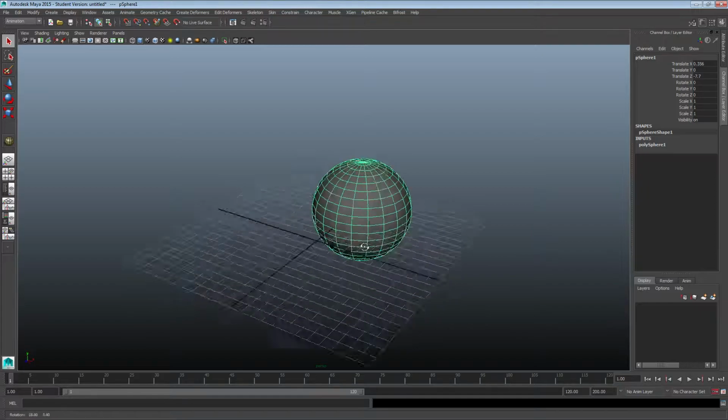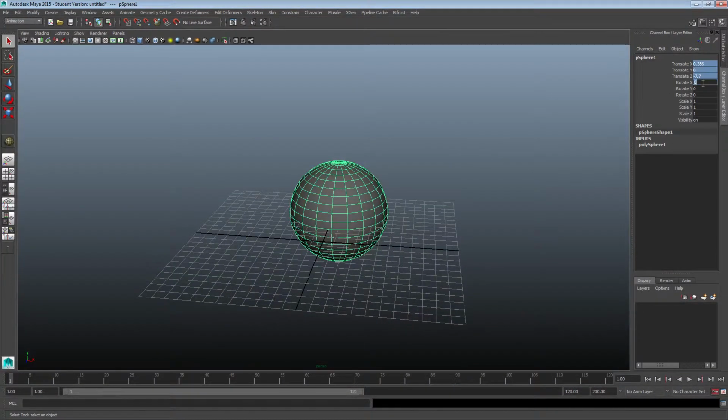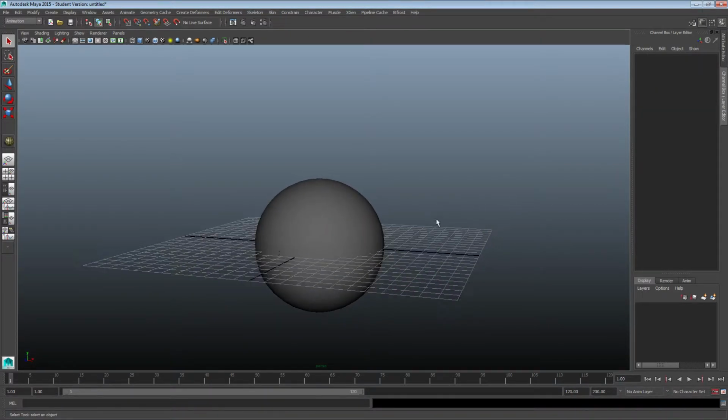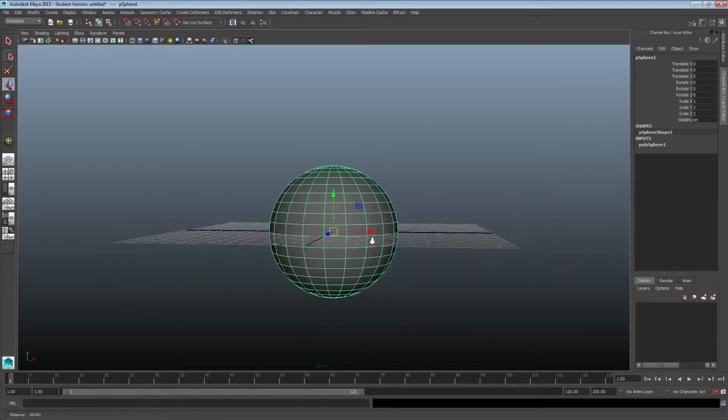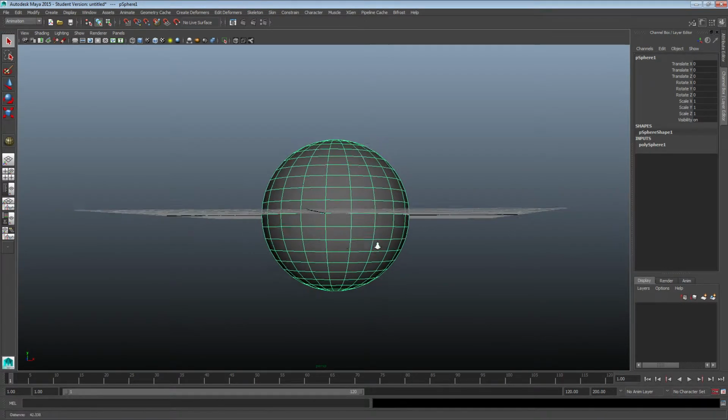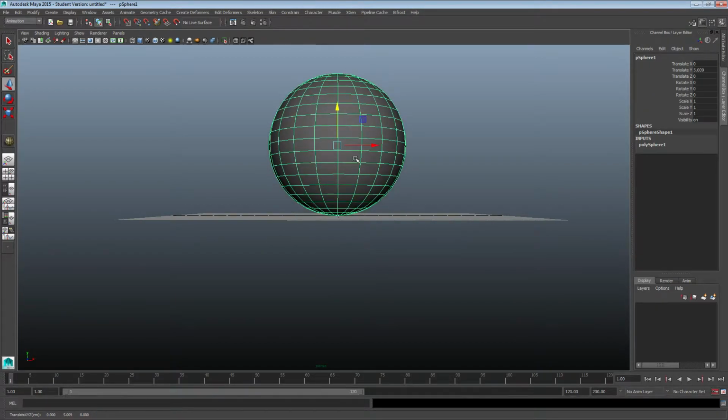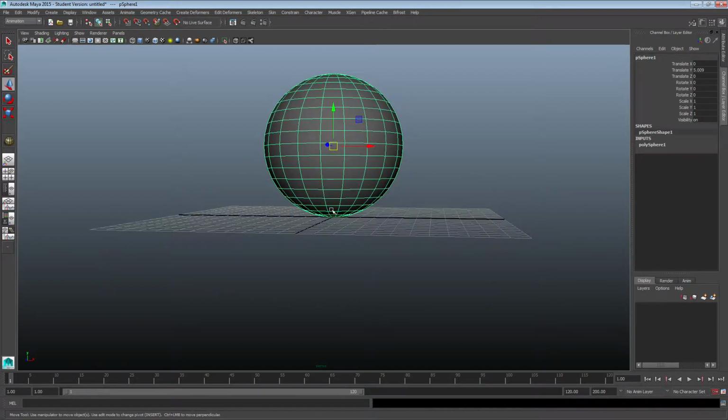All right, so now we'll select the sphere again, and then we'll zero out the controls. So going over to the channel box and highlighting anything that has numbers in it, and press 0, and that should be good. So now this ball is exactly at the center point, at the origin. The only problem is we want the bottom of the ball to be right at the origin. So it'd be something like this. And we want the pivot point to be at the bottom of the ball.